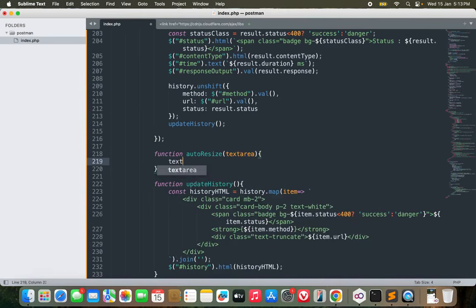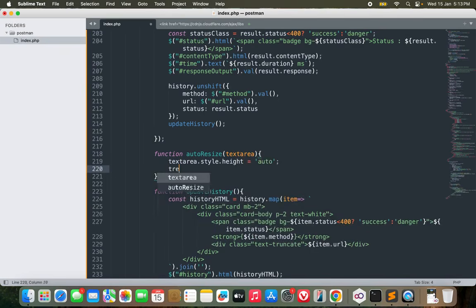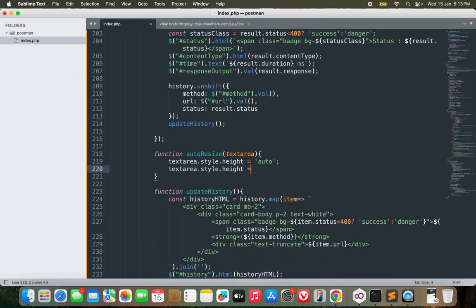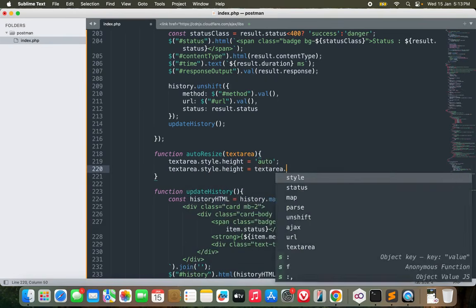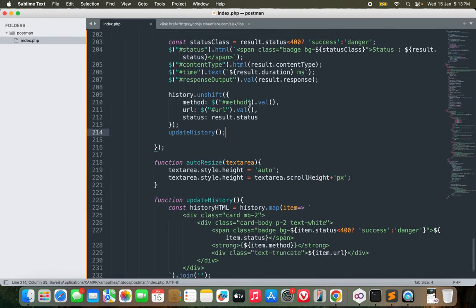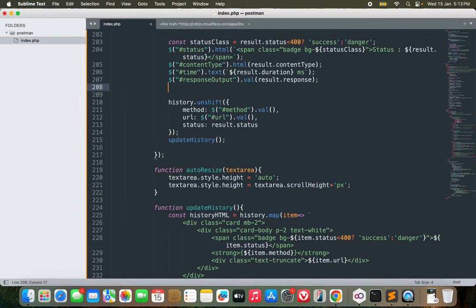Okay, so textarea.style.height, I'll make it auto at first and then textarea.style.height equals textarea.scrollHeight px. That should work. After putting the output here, I'll auto resize. Auto resize which element?